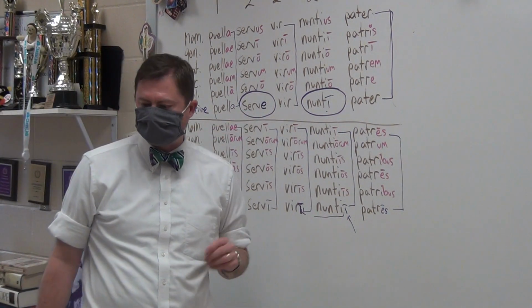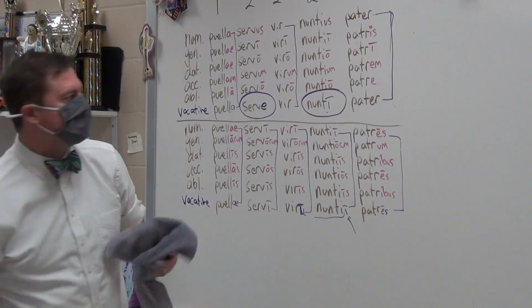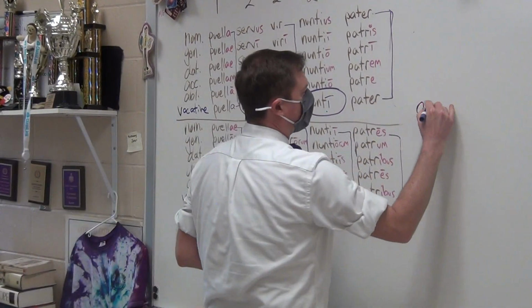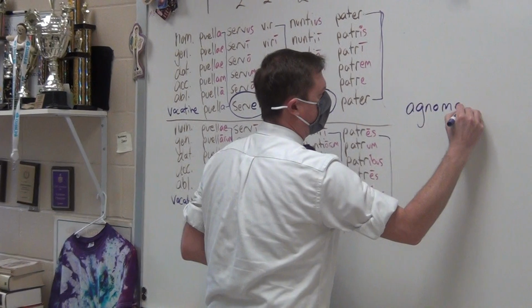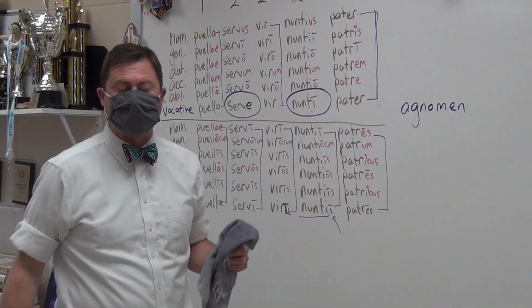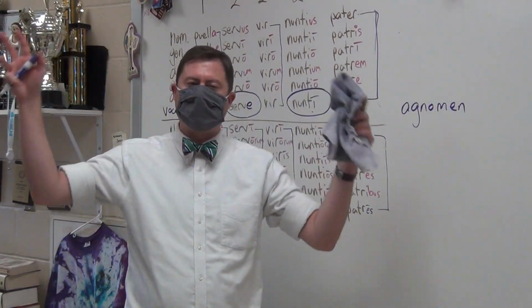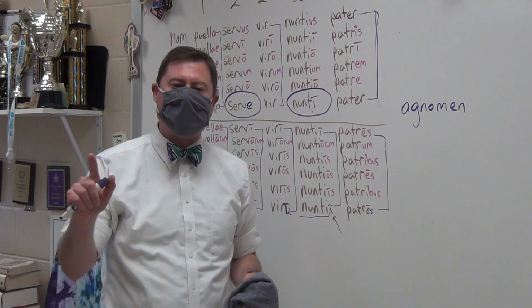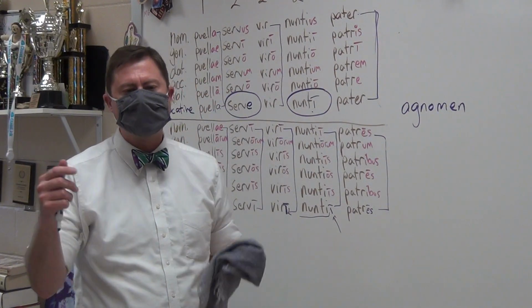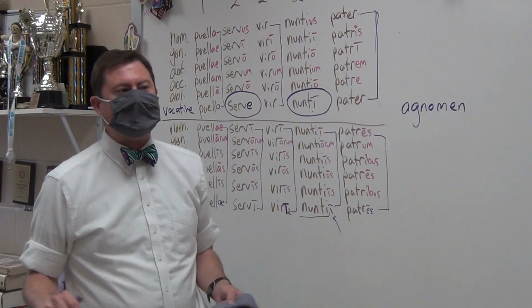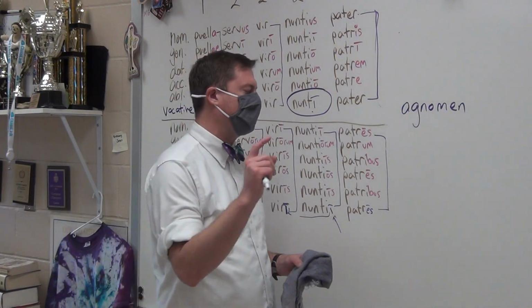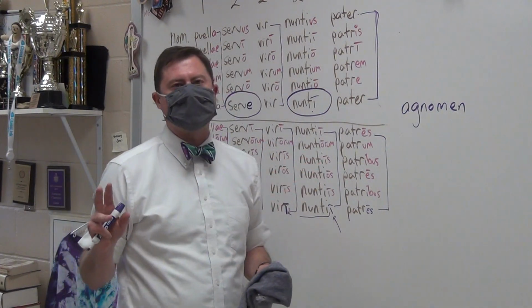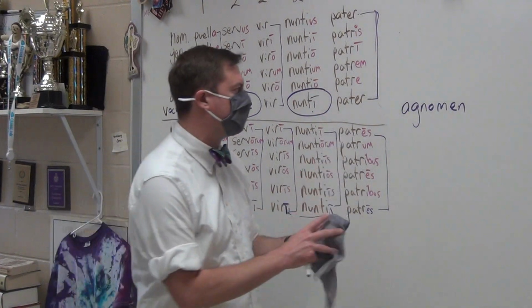Your first item, thing that we've learned about this year, is the agnomen. Remember that you have the praenomen, which is your first or personal name, the nomen, which is your larger family name, the cognomen, which is either a personal trait or the branch of your larger nomen, but the agnomen is a trait or a name that you're going to receive for doing something great. Agnomen is your first item.